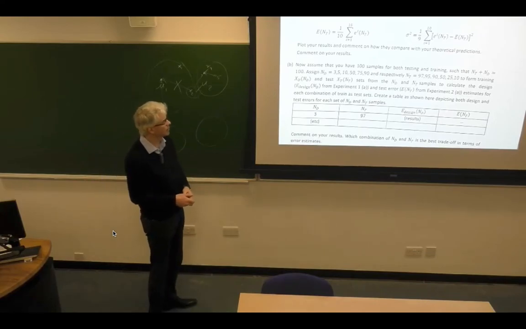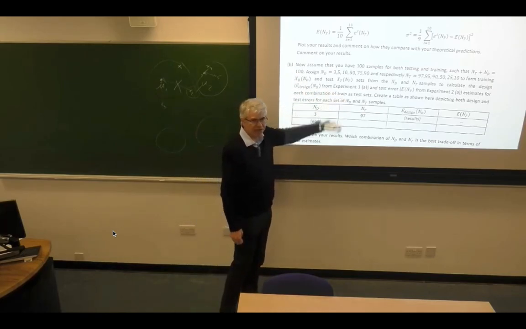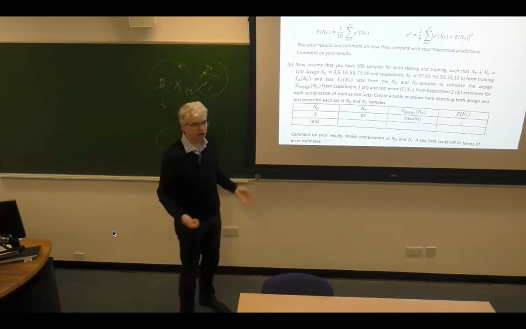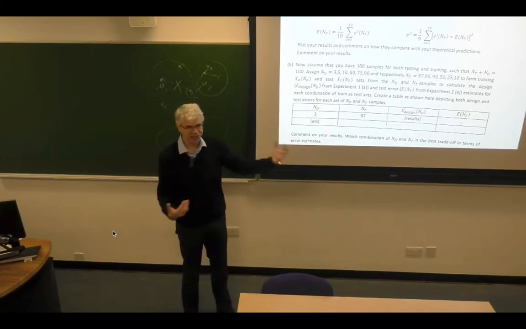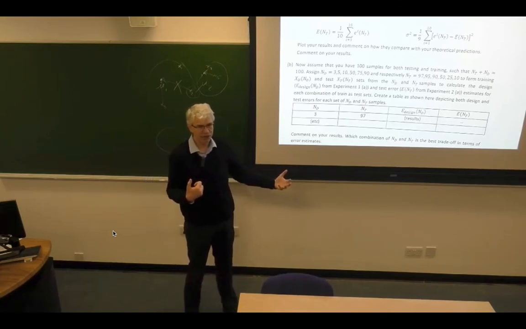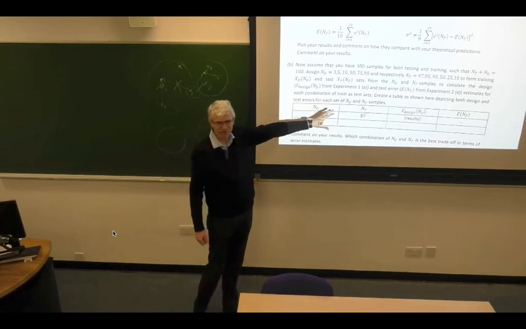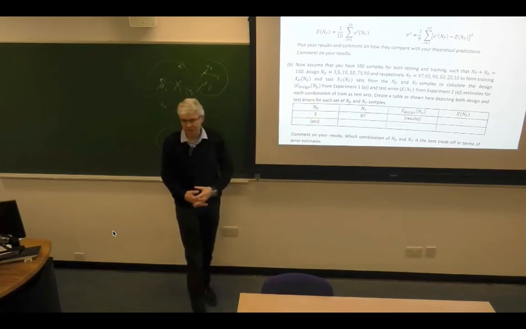If we try small test sets, how much do the answers differ from each other? And then this final part is a realistic example: suppose you've got 100 data points, what's the best way of distributing them between the test set and the training set so that we both end up with a good classifier and know how well it's done? That's not so straightforward, so we're going to try out some numbers there to see how that works. So that's the second week.